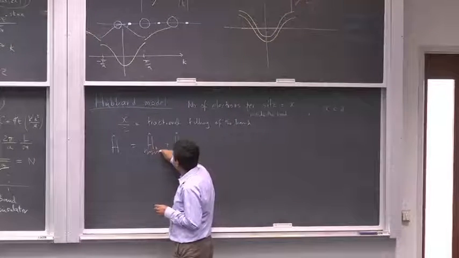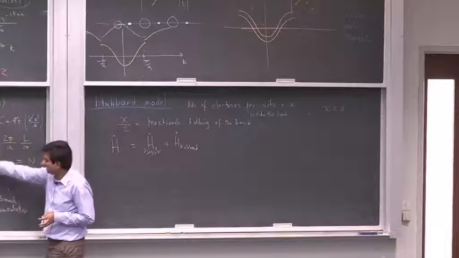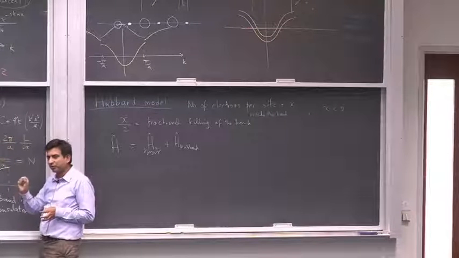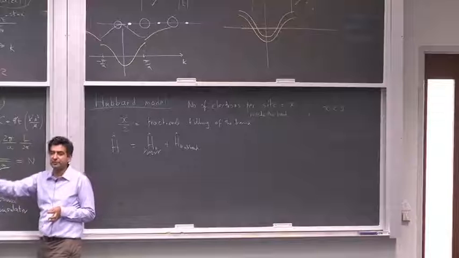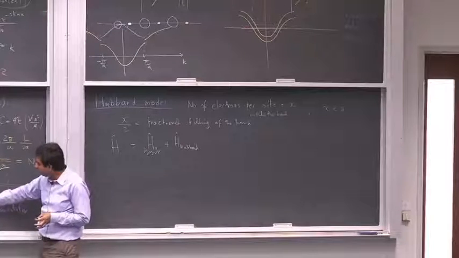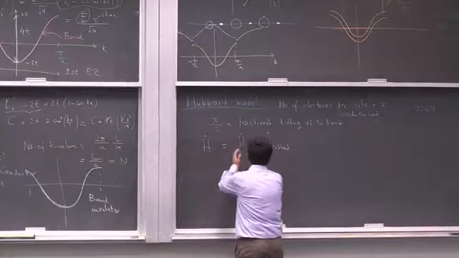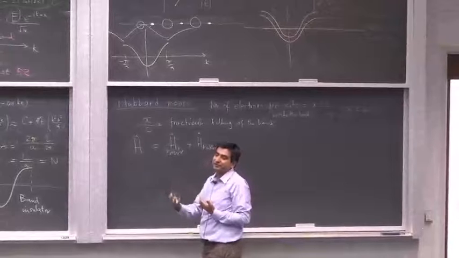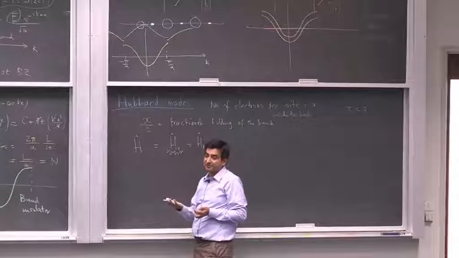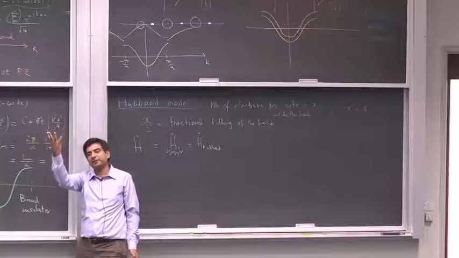Now this Hamiltonian has an expectation value. That expectation value is plotted here on these graphs. Now this can be thought of as the kinetic energy of the electron, because it talks about the transfer of electrons, the hopping of electrons from one site to another. Of course, it has a potential energy, the interaction of the electron with the nucleus. But if an electron goes to high energy levels, its kinetic energy is going up. So the expectation value of this H0 is generally referred to as the kinetic energy of the electrons. Okay? So you don't want to raise the kinetic energy of the system. So if an electron goes to higher and higher levels, the total energy of the system is going up.